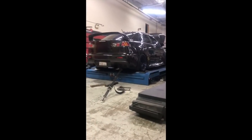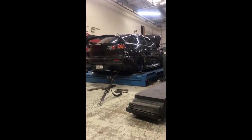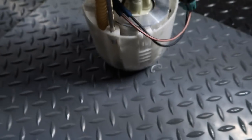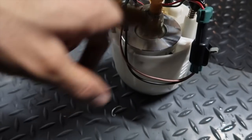And they're really strict here and they don't let me film or any of that stuff. So sorry I couldn't get any film for you guys. I got one clip, what I was able to get, but oh well. I'm just trying to show them what my fuel pump didn't have. So my fuel pump didn't have this part right here.